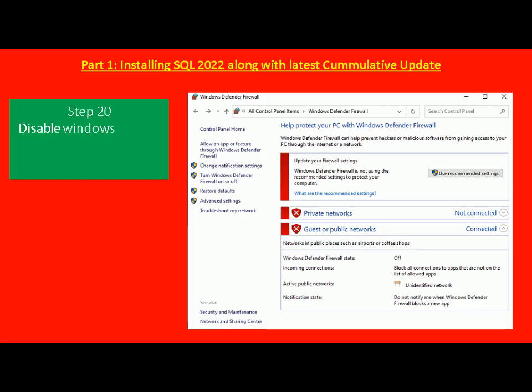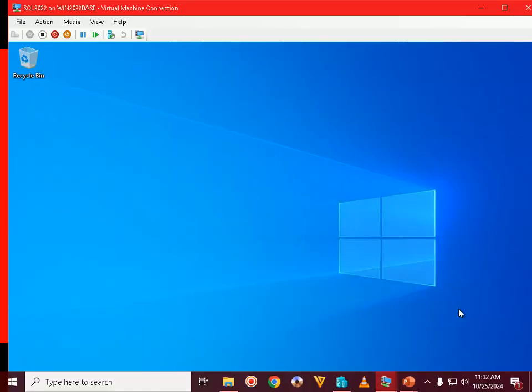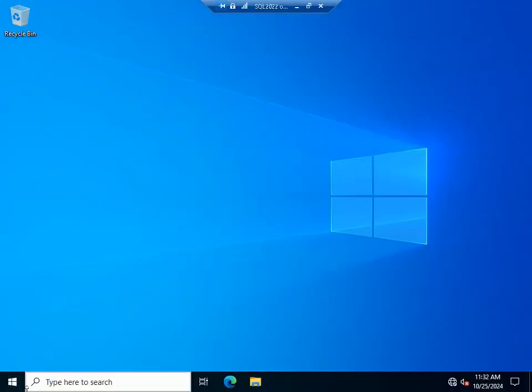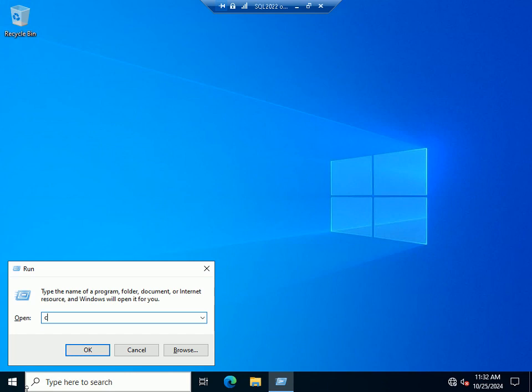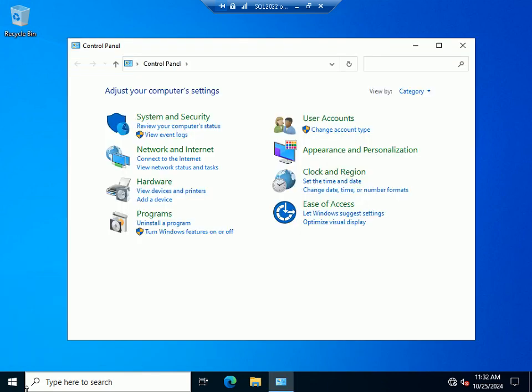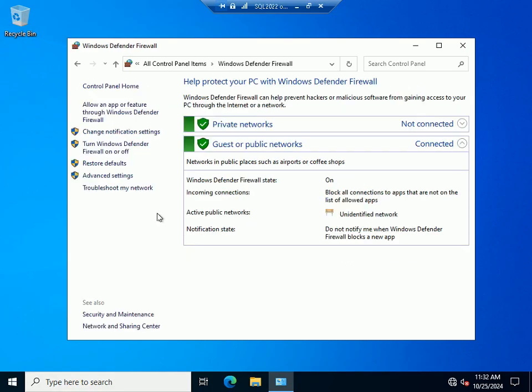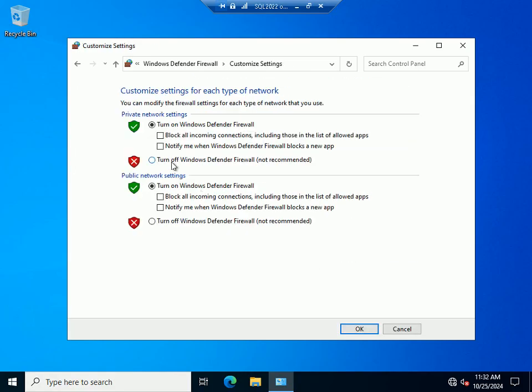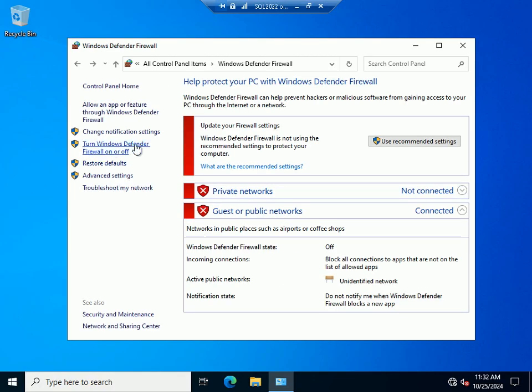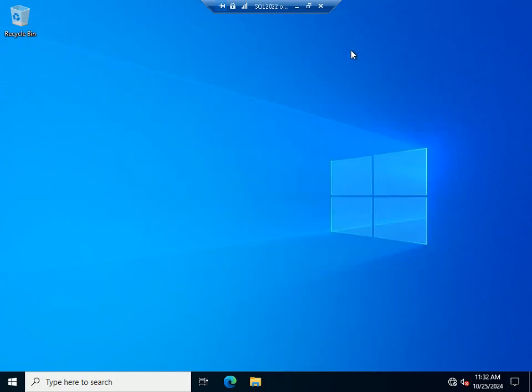Next, we need to disable the Windows firewall on the SQL 2022 system for Hyper-V internal network connectivity. So I will go to control panel, category small icons, Windows Defender Firewall, turn Windows Firewall on or off, and then I will make it off.